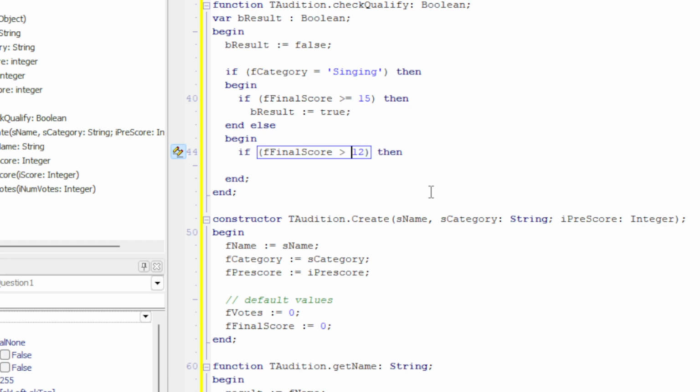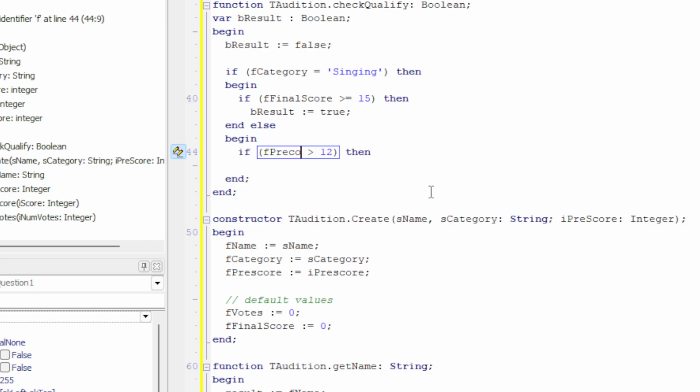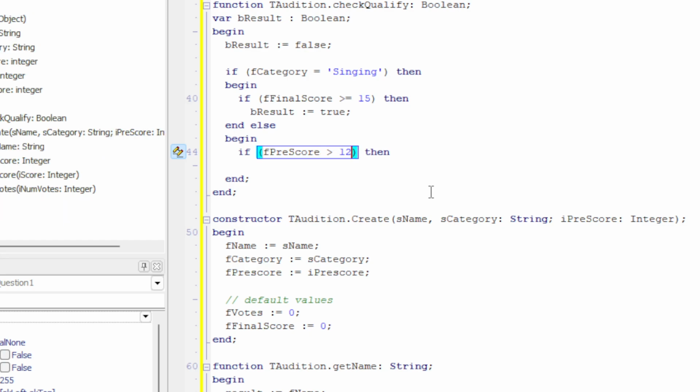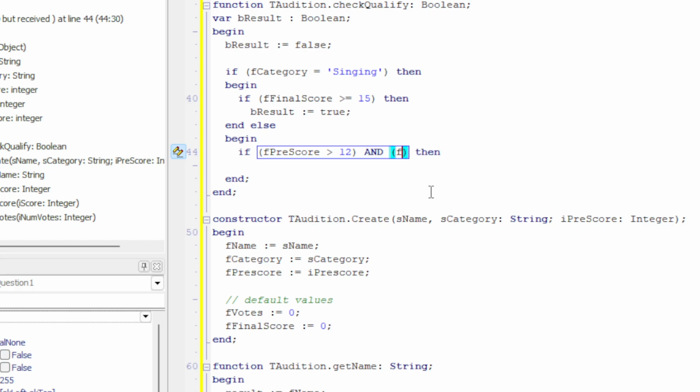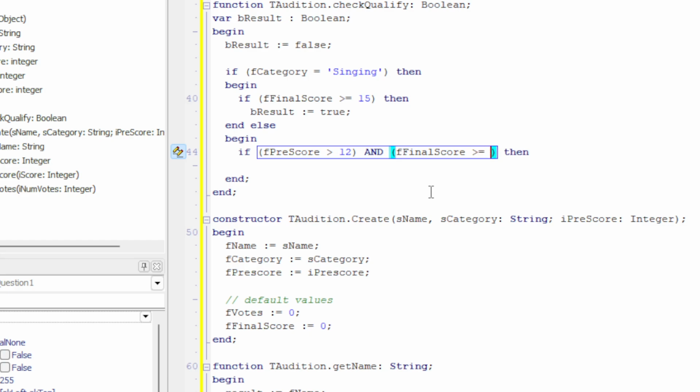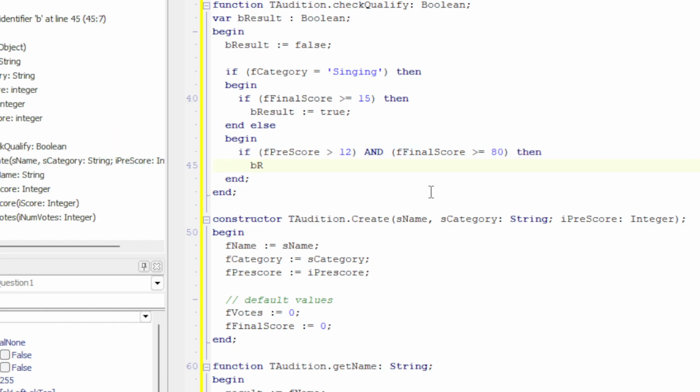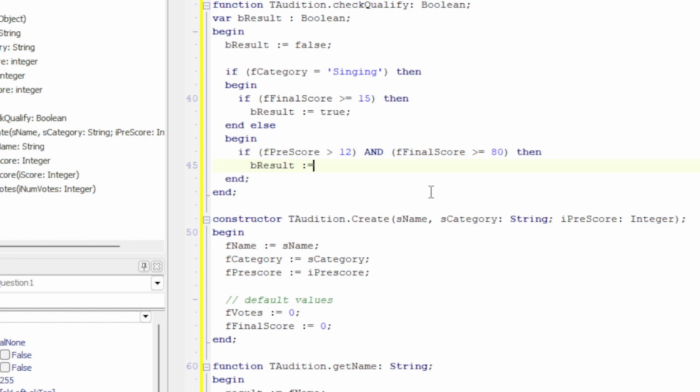Oh, the pre-score. Sorry about that, I made a mistake. So the pre-score must be more than 12, and then they go, and if final score must be more than or equal to 80, and if that's true, then we want B result to be made true, because then the candidate qualifies.